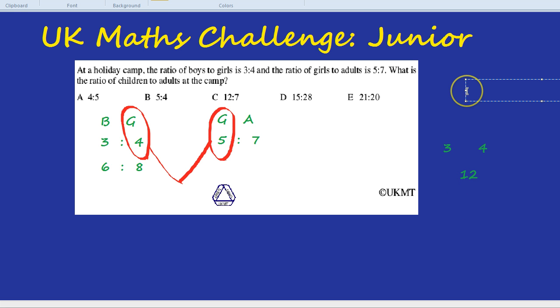A number which 5 goes into and which 9 goes into would be 45. I mean there are other numbers and sometimes smaller numbers, but a quick way to find a number that two numbers both go into is to multiply them. 4 times 5 is 20. 20 is our magic number. It's the way we can communicate between boys and girls and adults and we know what we're doing.